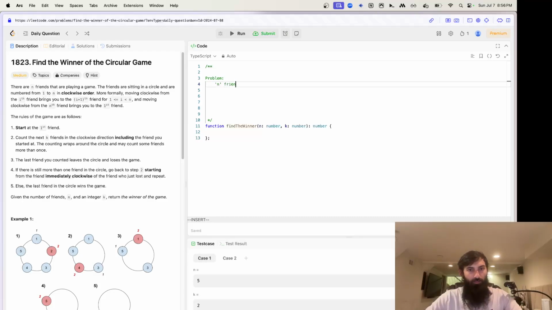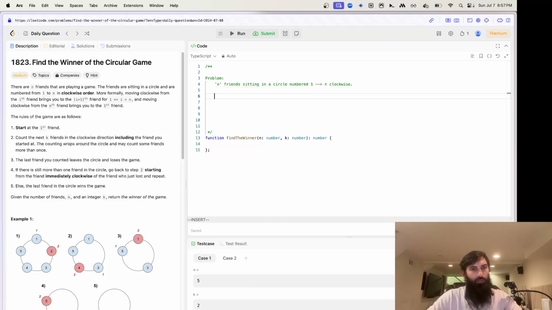So, n friends sitting in a circle, numbered 1 to n, clockwise. Moving clockwise from i to i plus 1 for 1 to n.